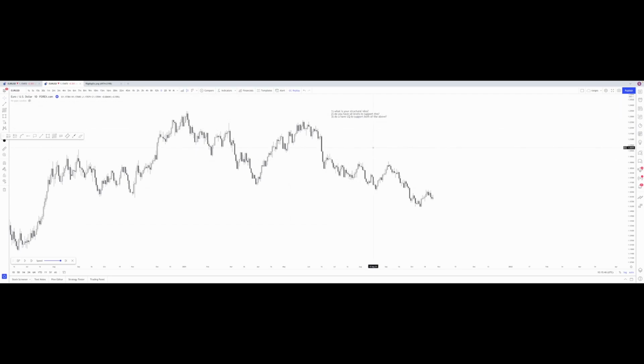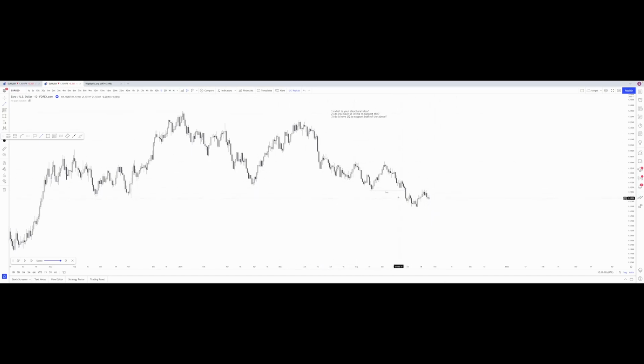So now with daily, let's work on the structural idea first. We can see here that we've had a big break of structure. We can see that we're obviously bearish at this point in time, creating and protecting lower highs right here. So the structural idea is really that we are expecting something like this, back into this range and then down, for another lower high.